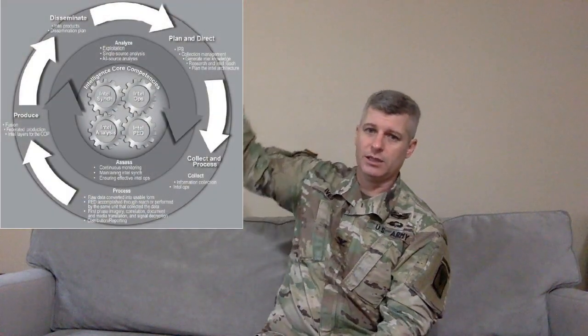All too often, the underthinking of dissemination happens because of the plan and direct piece of this big circle, okay? The plan and direct piece of it all. They're not thinking about how's the data going to get from the BCT to the battalion, or how is the battalion S2 really going to get that information to the scouts who need to know something at that last moment, or how is those scouts going to get that information back in here? So thinking about dissemination is multi-layered, it's multi-int, and it's four-dimensional, because it's not just how things are moving left, right, up, and down, but it's also how are things happening across time, because your dissemination piece changes.